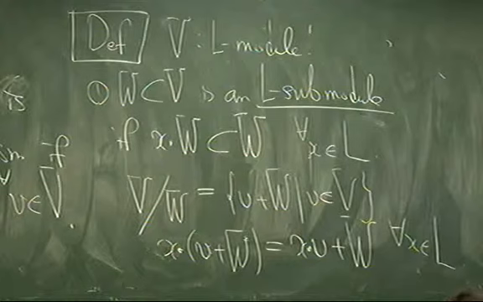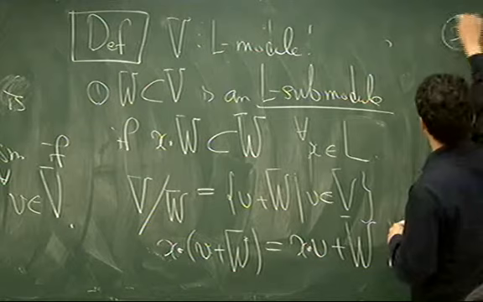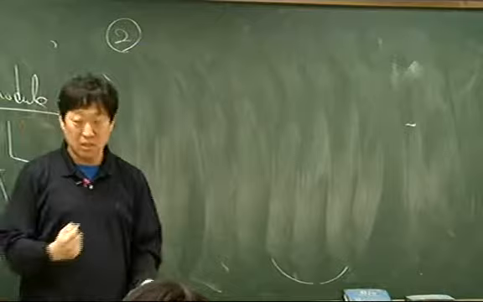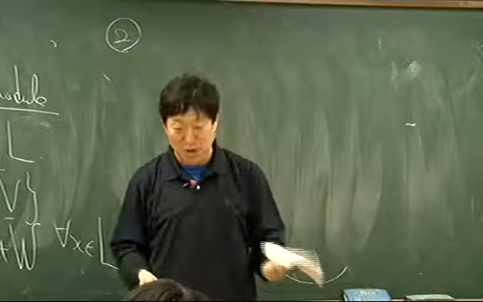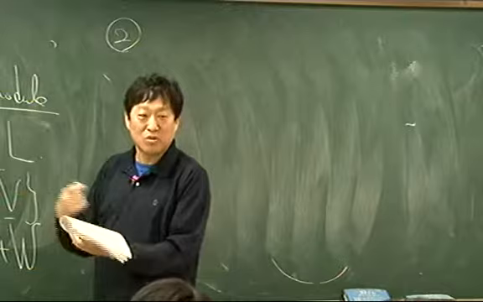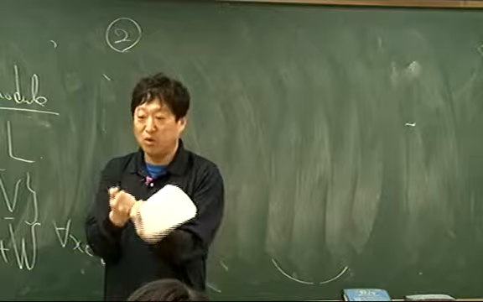I don't know. My idea is, why do you study prime numbers? To understand integers, you want to decompose them as a product of primes. And if you understand the primes, then you can understand whole numbers. But usually it's very difficult to understand primes. The reason why we study submodules and quotient modules is the same thing. We would like to study small objects, or more essential, intrinsic objects.